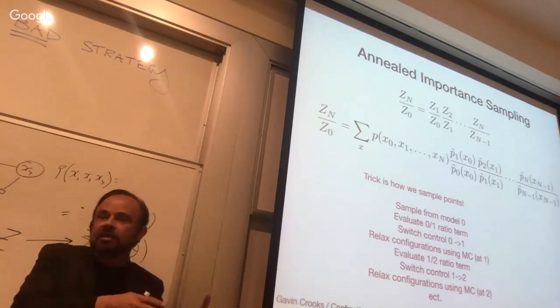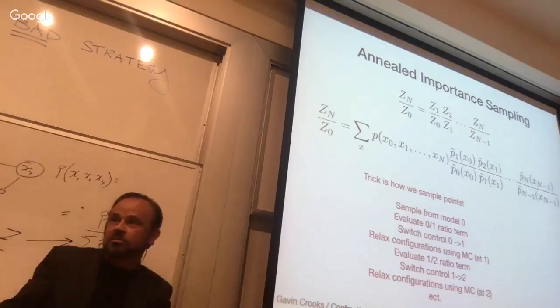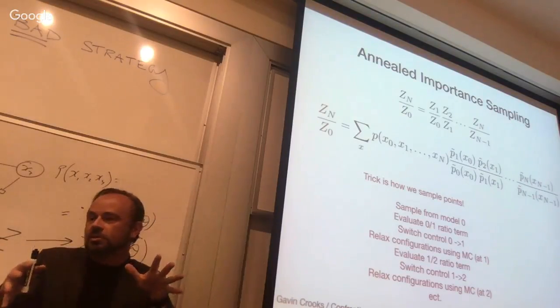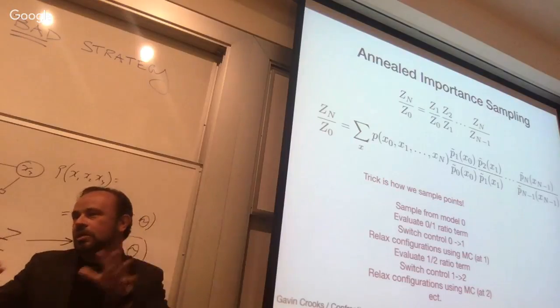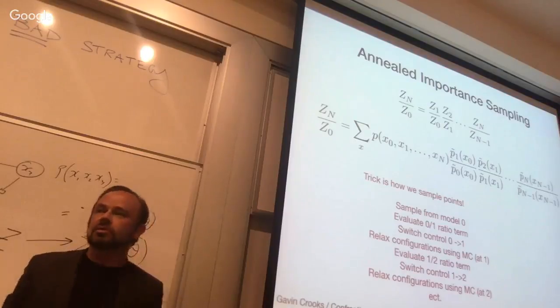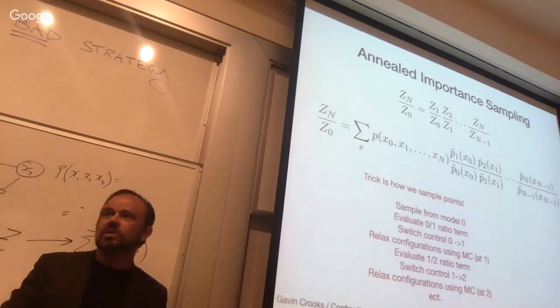So the trick here is that we don't have to let it relax. This distribution is moving towards the correct distribution, but it's never quite the correct distribution. It's kind of lagging behind, but it always has enough of an overlap that we still get good statistics if we have enough Monte Carlo steps.